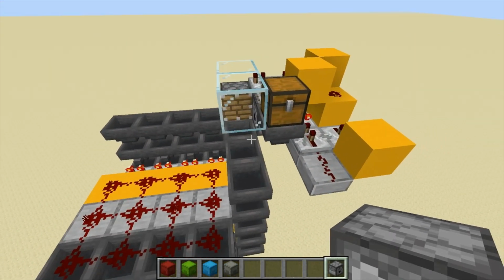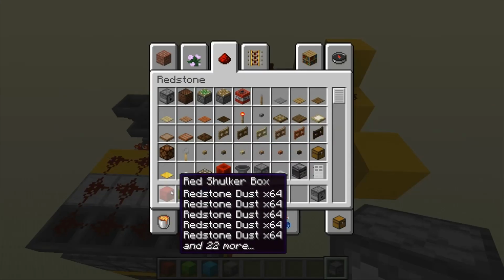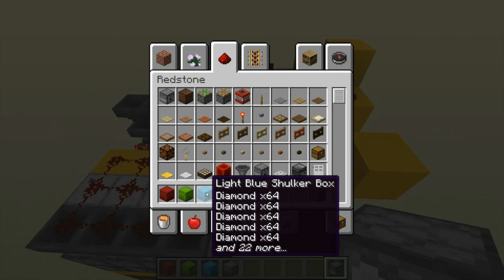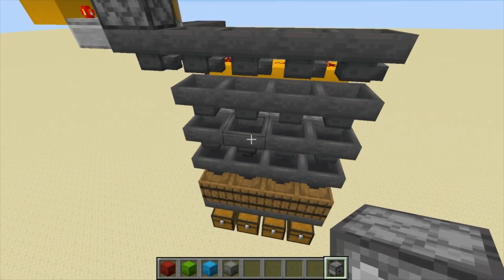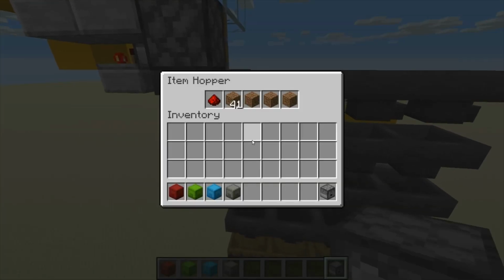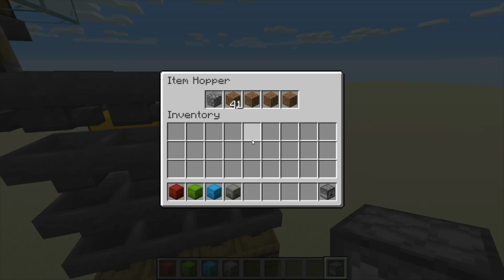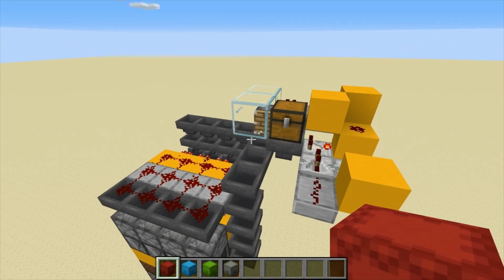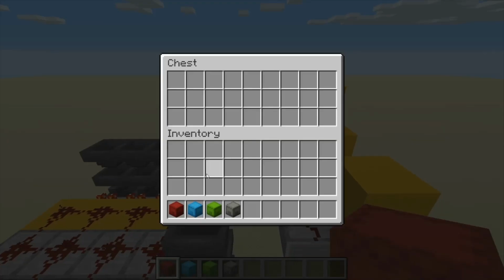So let's pump some of these in here and see how this goes. So I've got a shulker box for redstone dust, emeralds, diamonds, and cobblestone, and we'll be sorting them into the proper slices here. So here's our redstone, emerald, diamond, and cobblestone. Okay, so let's pump in some shulker boxes here and see the system sort through them.